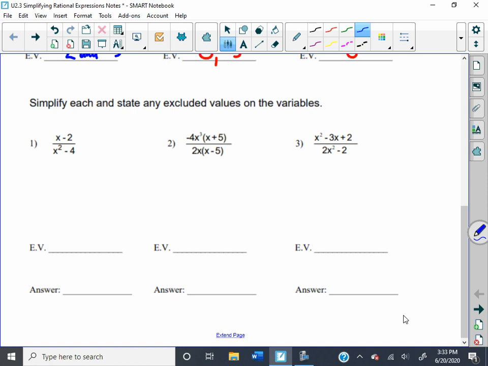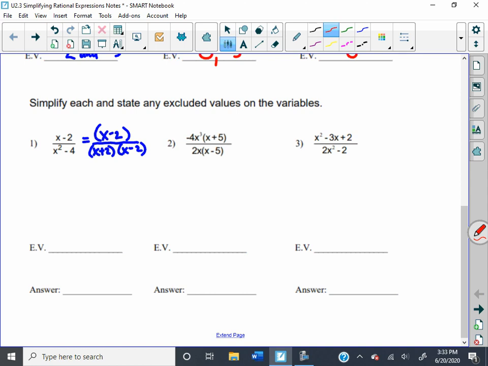All right, so x minus 2, that's not going to factor. So there's x minus 2. Now I'm going to put it in parentheses just because it's easier to see when you start to cancel things out. Now x squared minus 4 is a difference of squares. Well, this is going to factor into x plus 2, x minus 2. All right, so I try to keep all my binomials, the two terms, in parentheses, so you can see the like ones, and the like ones are the ones that you can cancel.